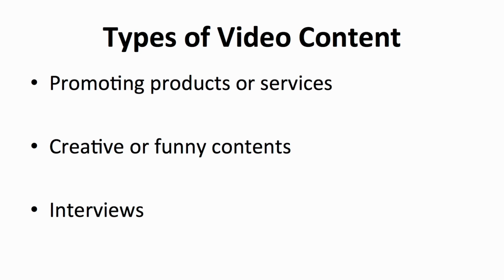Moving on. The next type of video content can be creative or funny content. This type of video is suitable to market a product or services as well. Do not be afraid to get creative. People are more likely to have a better impression towards creative videos. In addition, the content should be relevant to their interests, which leads us back to the second criteria to create your content.